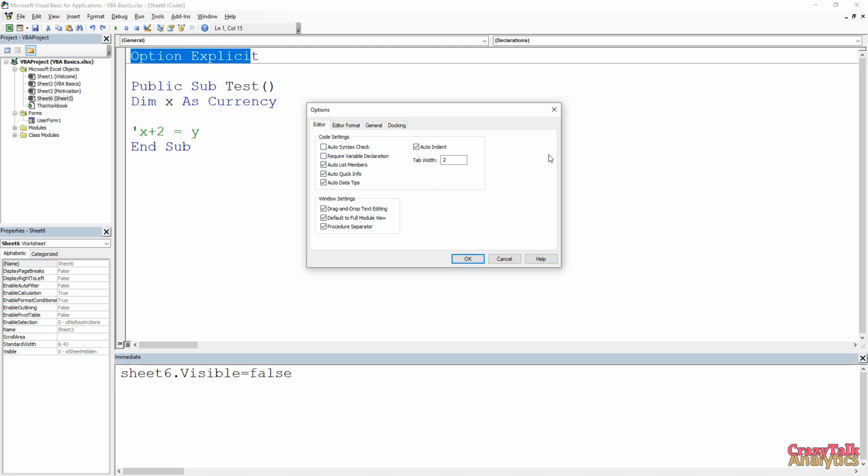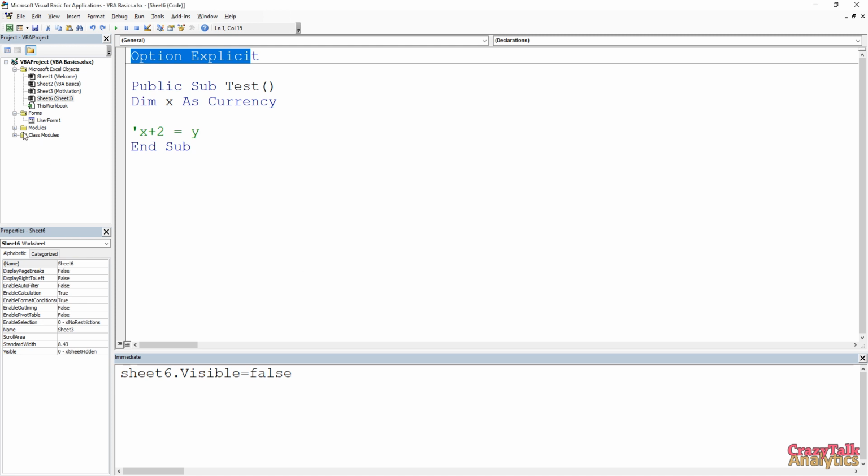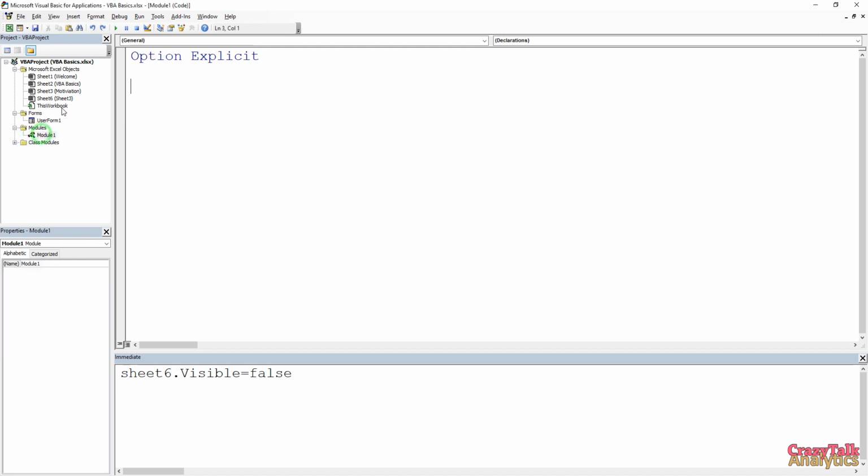So it's not checked right now. If I insert a new module, we get module 2. Option explicit is not there. So only this module is not going to require variable declaration.